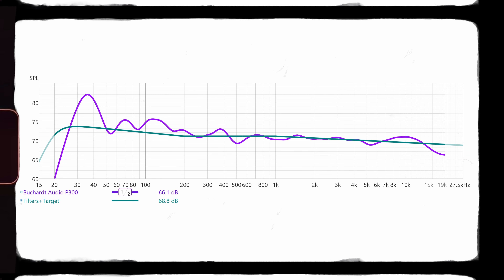For setup, it's really important to give at least 100 hours of break-in to this speaker — it will sound really different, especially in the bass which will sound less aggressive, less muddy, and more defined. The mid-range will also shine more; before break-in it was a little bit laid back. I also noticed it doesn't require a full toe-in — just a little bit. And it's really important to place your ear level between the waveguide and woofer, as it will affect the balance between bass and the rest of the frequency range.